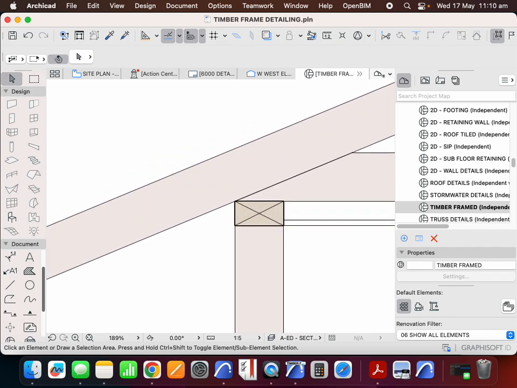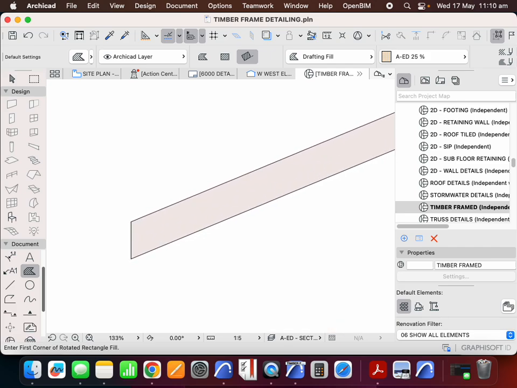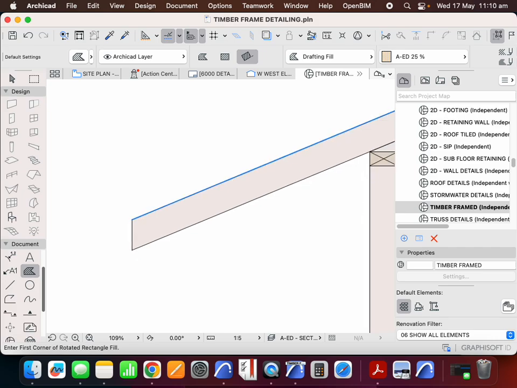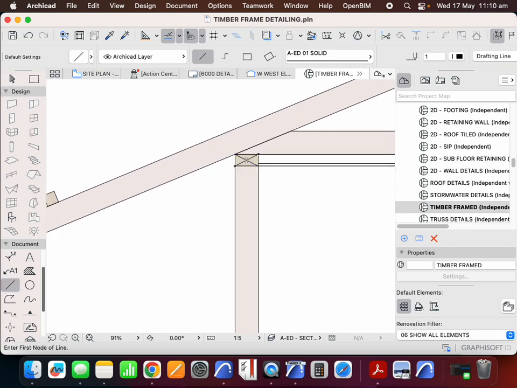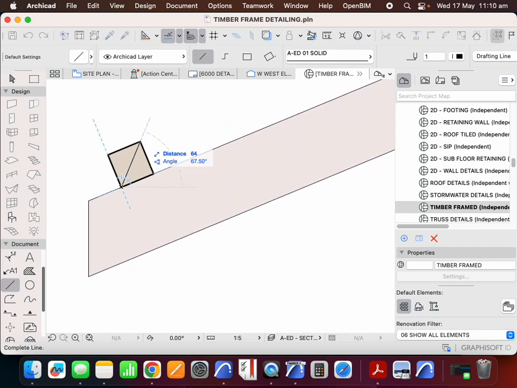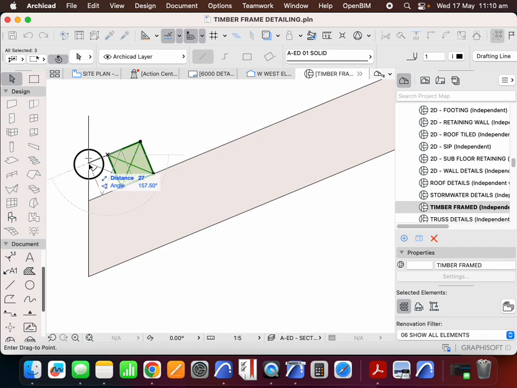Now on top of the rafter, we then need to have timber battens. That batten is going to create structure or support for the tiles or the roof sheeting. At the moment, we're going to represent that as a 45 by 45. And just like before, we'll use lines to create that cross through it. The idea here is we want this to be aligned with that edge. So we'll grab all of these elements and drag them across until it meets that point. We'll group that together because we're going to repeat it.